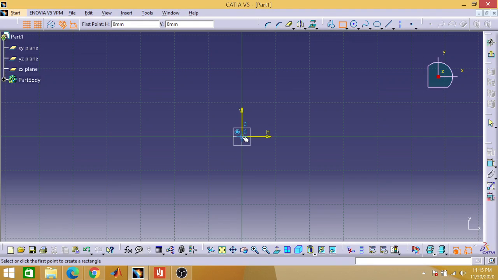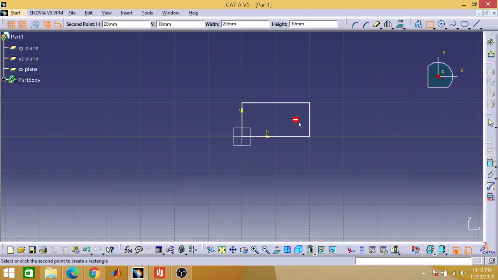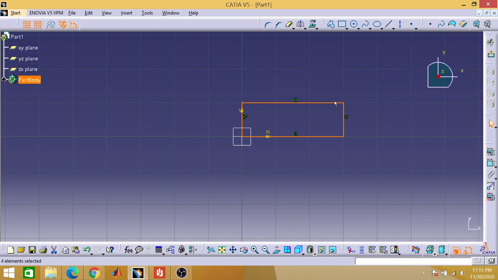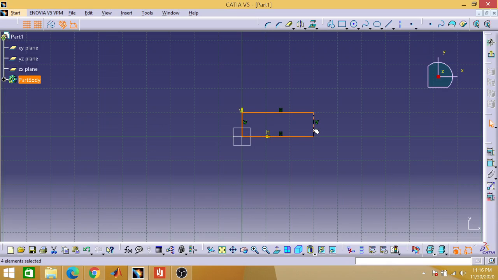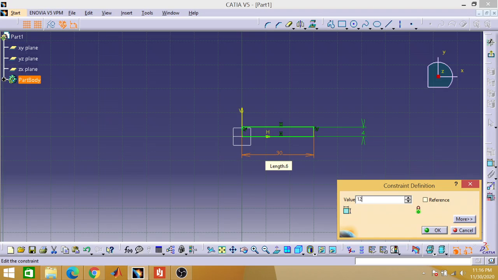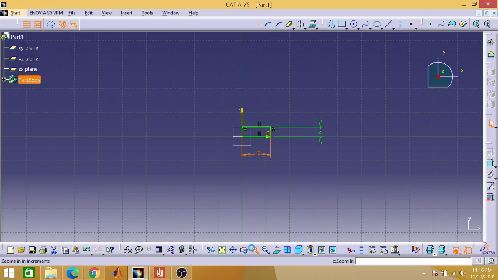So rectangle from the center, a little bit zoom out. This will be 4 millimeter and this will be 12 mm. Okay, now you can zoom in.